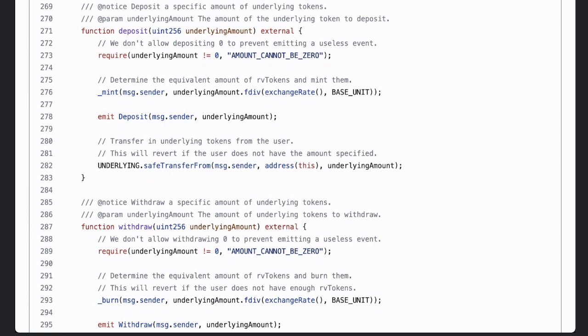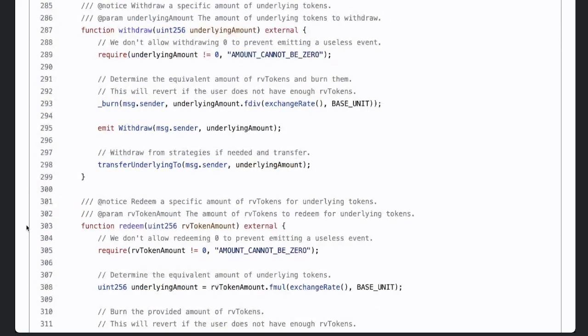Yeah. All right, cool. So withdraw, I'm assuming, is the flip side of this. We've got the require again for 0, then you burn the amount of tokens. So what's getting passed here? The underlying amount. For withdraw, you pass in how much DAI you'd like to get out, and then it makes the calculation based off of that and figures out how much rvDAI to handle. If the person puts in more DAI than they're able to get with their current rvDAI holdings, I'm assuming the burn function itself is where the revert would happen. Yep, and that's put in a comment right above burn.